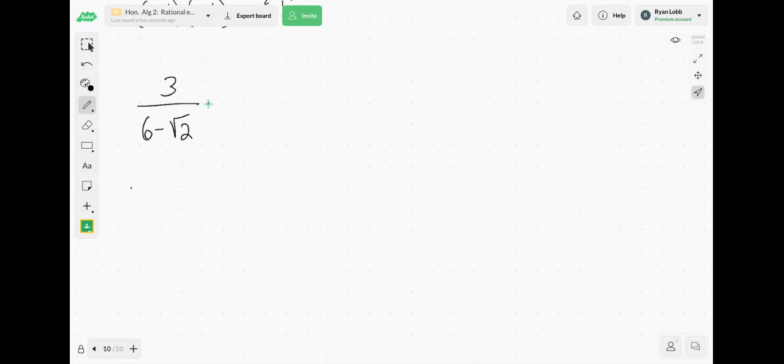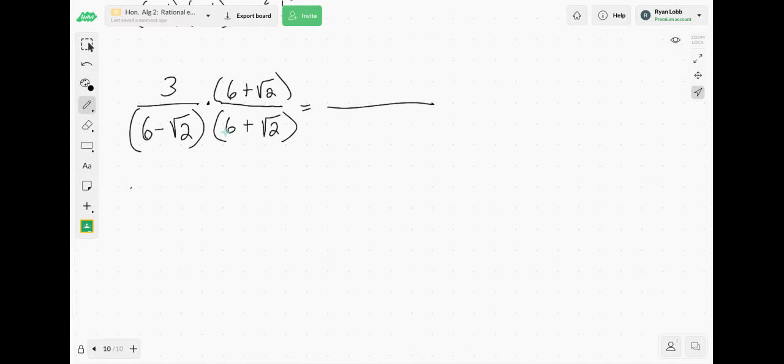So in order to get this square root out of the denominator, we can't just multiply by the square root of 2, because we would get rid of this square root, but we'd put a square root over with the 6. So what we have to do is simply multiply by the conjugate, 6 plus the square root of 2. All right. And when we do that, we distribute: we get 6 times 6, which is 36. We would then have 6 times the square root of 2 minus 6 times the square root of 2. Those cancel. And then a negative times a positive is a minus, and root 2 times the square root of 2 is 2. And now we've rationalized. We had an irrational number in the denominator. Now it's 34, rational.